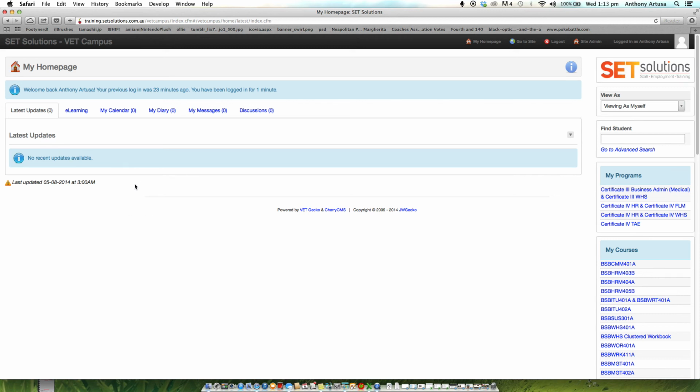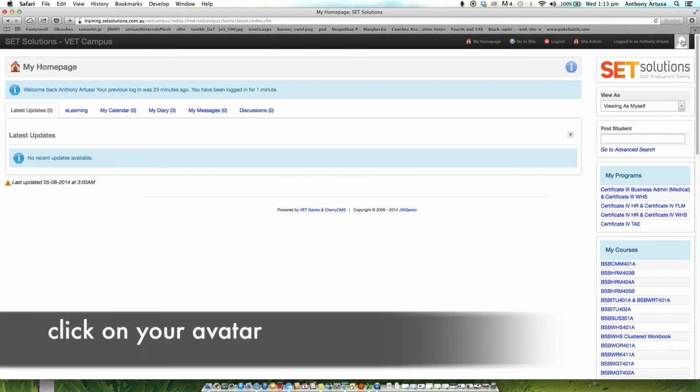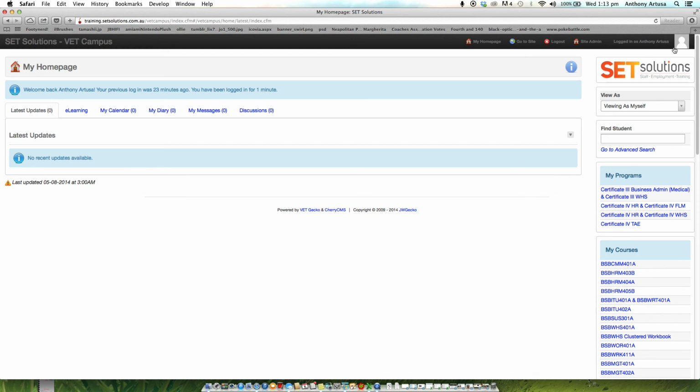But what we'll first show you is how to change your password. Now, it's going to be difficult to remember those random letters and numbers, so we want to create something that you will remember throughout the course. Go up to the top right hand corner and you'll see a picture of your avatar. Now, if you haven't chosen one yet, which you shouldn't have, you'll see a little grey man. If you have chosen a picture, it'll be whichever picture you have chosen up here in the right hand corner.